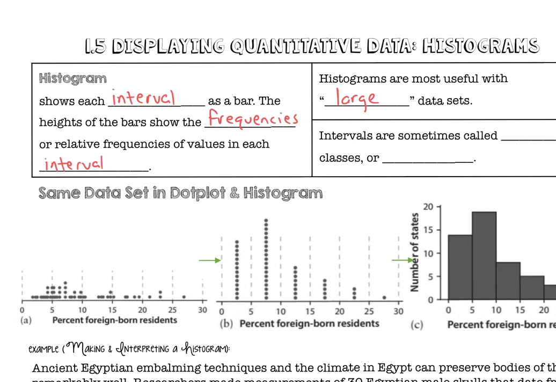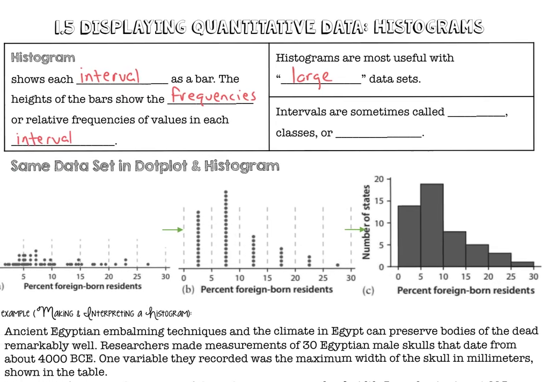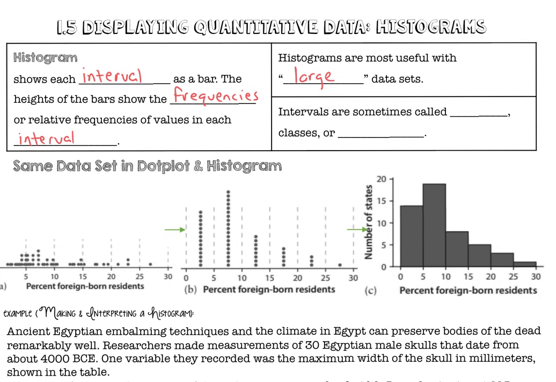It's important to know, you don't see this often, but our intervals, the individual bars, are sometimes called bins. Or sometimes you'll see them called classes. Most often, that's what we're going to call them: classes. So I want you to get familiar with this term, the classes that we have. Very rarely do you ever see them called buckets. Like I said, in this class, more times than not, we're going to call them classes.